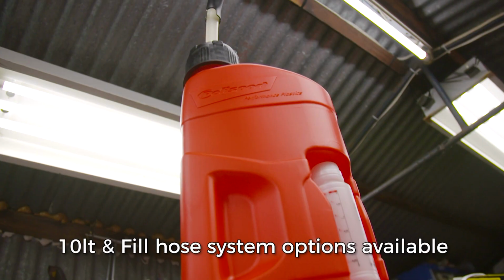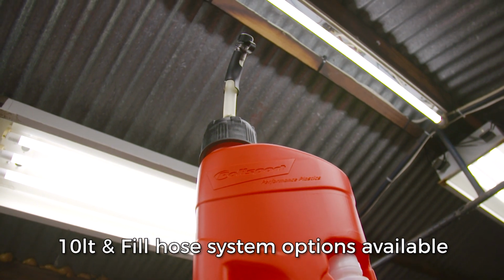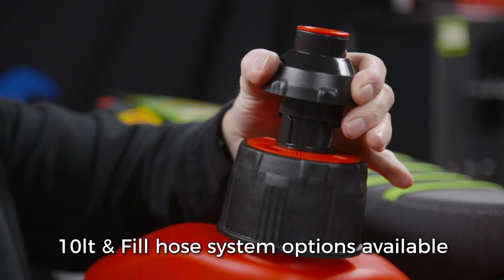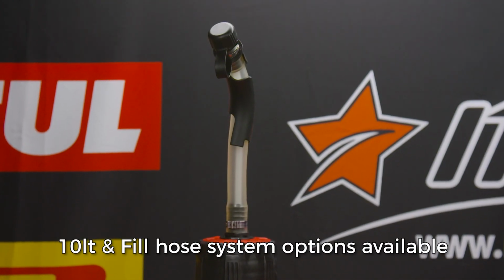It's a great innovation. It also comes in a 10 litre can, and you can purchase it with a quick fill cap or a fill hose cap. The quick fill cap and the fill hose cap are also sold as accessories separately.